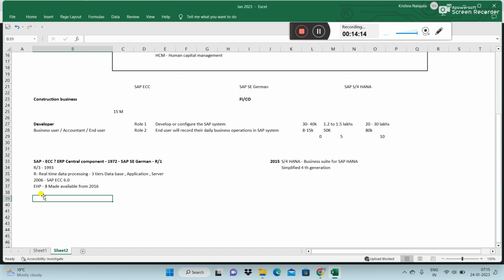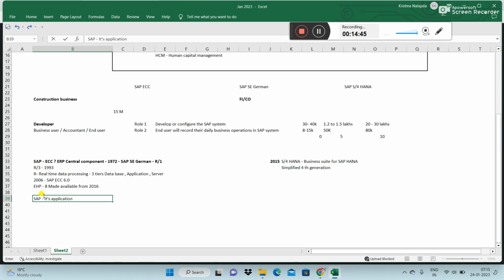SAP only provides its application, that's all. SAP is a software application. Like in your mobile, you have Book My Show, Swiggy, and Zomato. Likewise, SAP is also a software application, and its purpose is to fulfill enterprise needs. That's all.